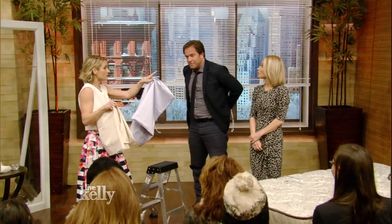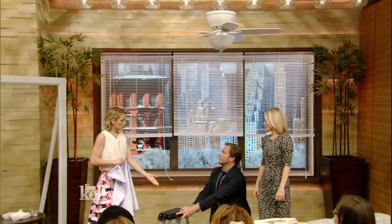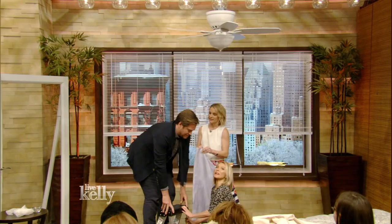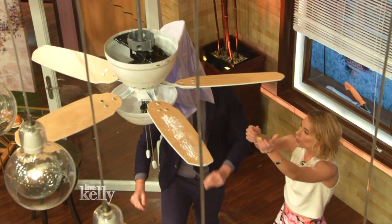All right. Pillowcases to clean the ceiling fan. With a traditional duster, you dust the blades, and then all that dust gets back in the air. That's no good. Michael, could you please climb up that stool for me? So you take the pillowcase, put it over the blade, and you go like this. Then you pull it back.